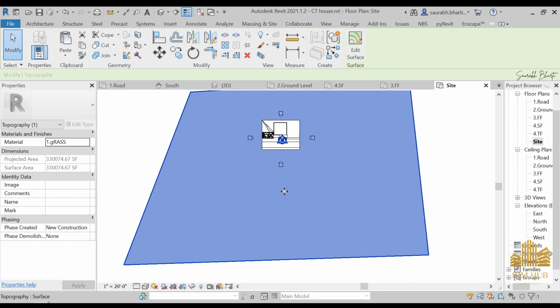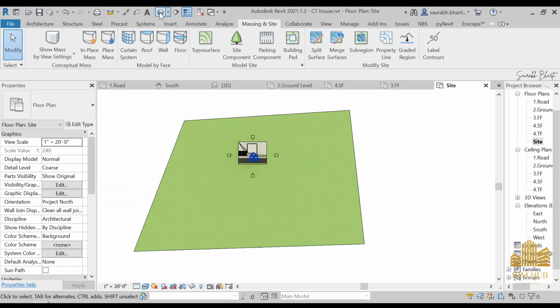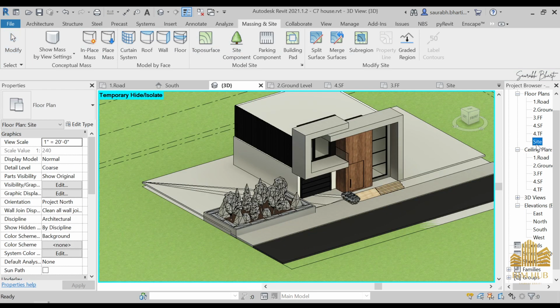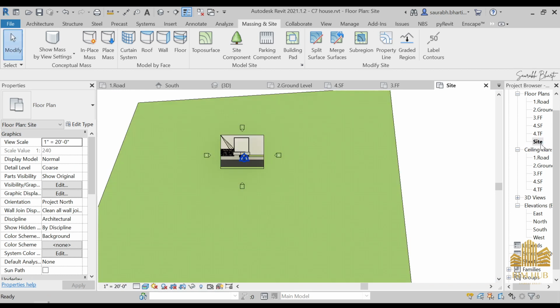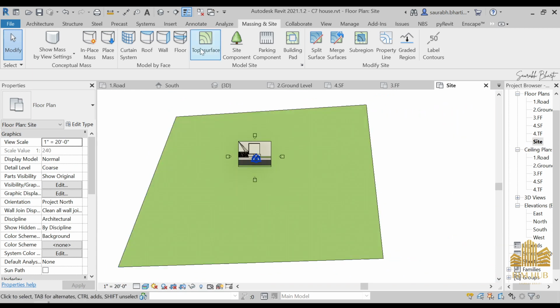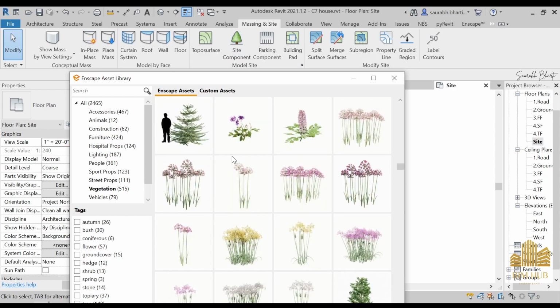Okay, now we have made the road, given it a material, go to realistic view, go to this. Yes, we are done. Let us go to the site once again, and inside we can just add the material, or you can go to the landscape, find some trees.